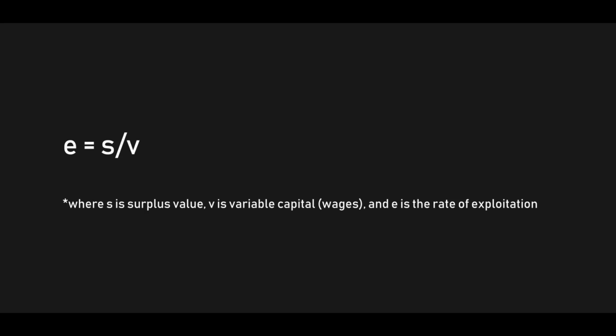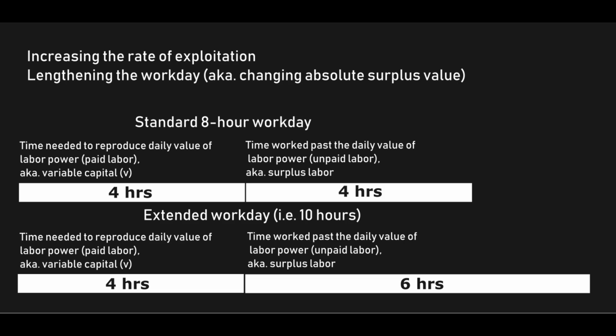In short, the equation represents the ratio between paid and unpaid labor of the worker. Paid labor represents whatever wage is required for the worker to be able to reproduce his or her potential to put in labor power into the production process. As we talked about in the surplus value video, this quantity has varied across place and time and has depended on a variety of factors. Unpaid labor is the very important part of the working day where the worker works past his or her wages to produce more for the capitalist.